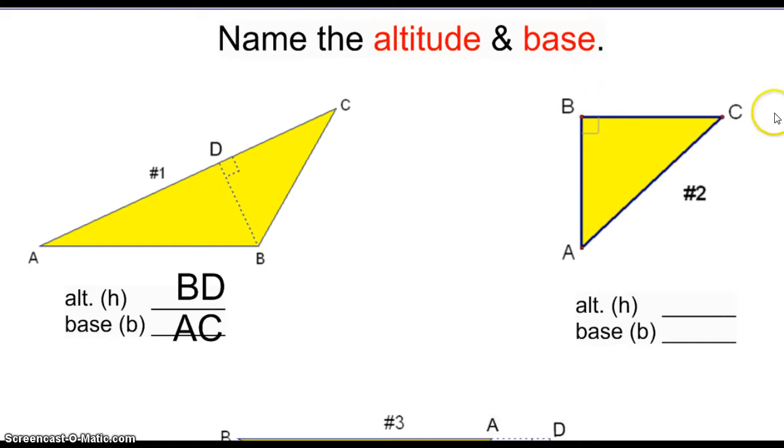In a right triangle, do you remember which one's the base and the height? Your height, which is your altitude, in this case, we could call AB. And then our base is what it has to be perpendicular to, so it's BC. They're interchangeable in a right triangle, but what you have to understand is in any right triangle, you are always using the legs as your base and height.